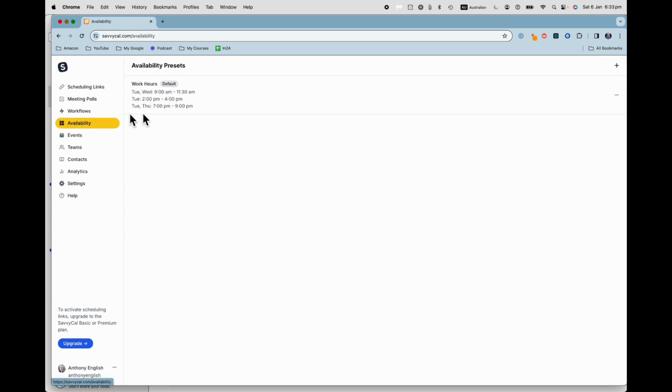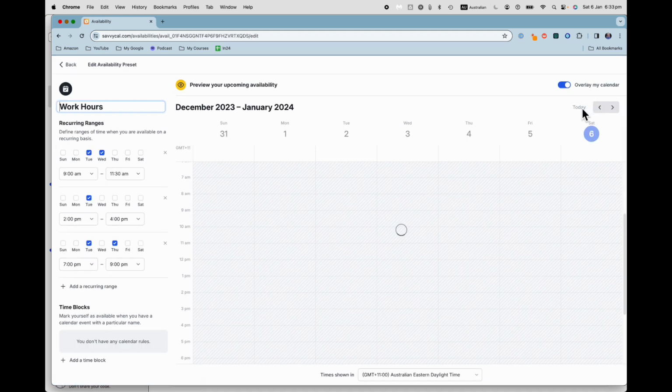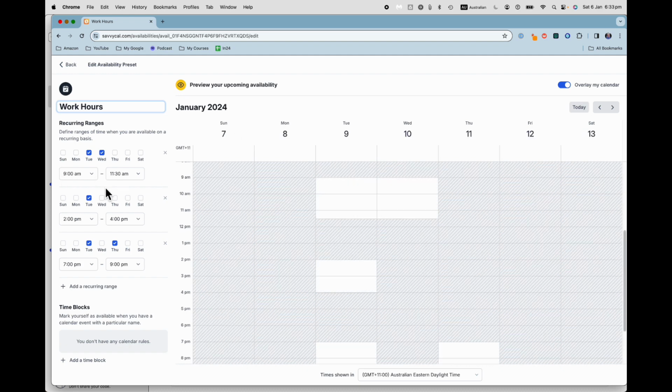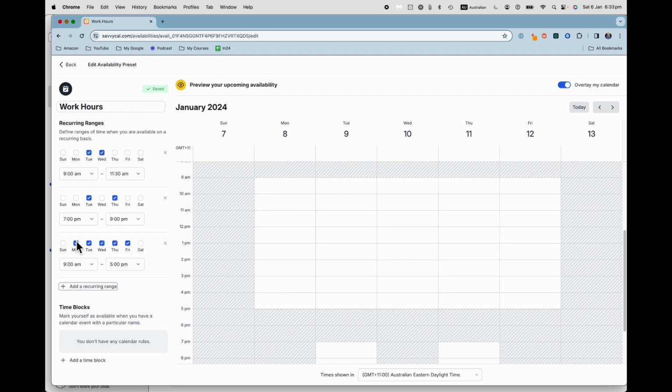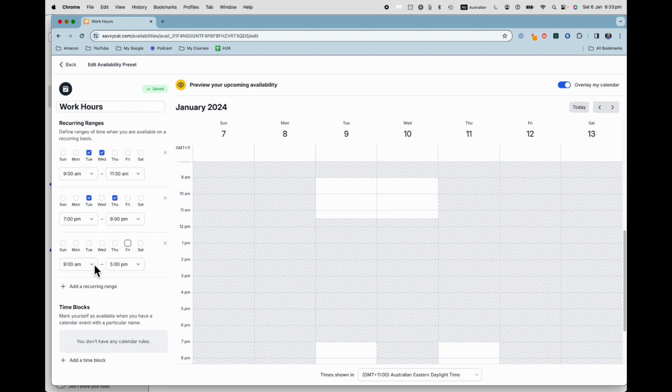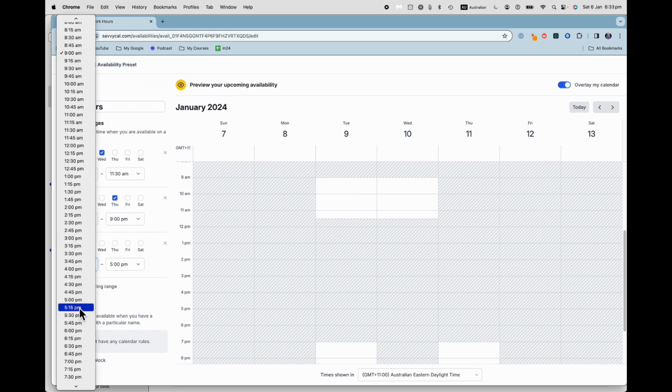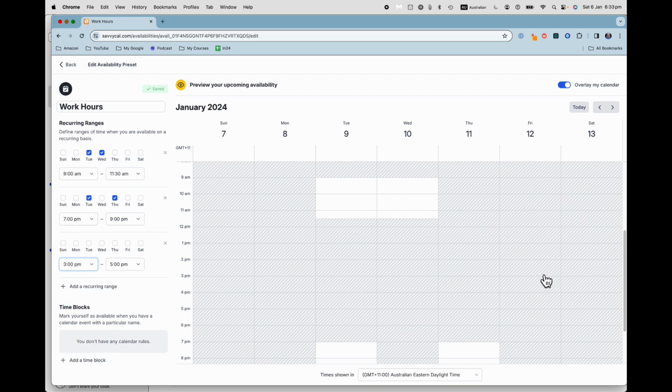You click on here and you can set what times you are available. And you can have multiple times in a day. It doesn't just have to be one time slot. You can add times, you can delete times. Look how easy this all is. And as I add these times in, you can see the times are fitting in here. So let's say that I'm going to add a recurring one of, say, every Friday, and I'm going to make it from 3 p.m. to 5 p.m. And even as I set these up, you can see the times here are being set in the calendar there. Nice and easy, because I get to overlay my calendar.